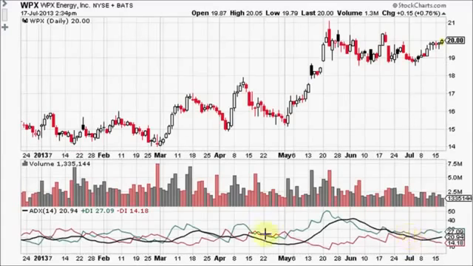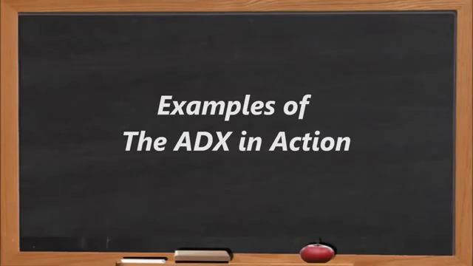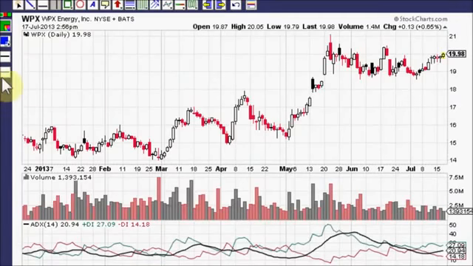Now I'm going to get into the annotate chart section where I can put lines on this chart and show you exactly how this works on a few different charts. Let's take a look at some of the buy signals the DIs have given on this chart. We're looking for the DI plus below the red DI minus and crossing up through it.